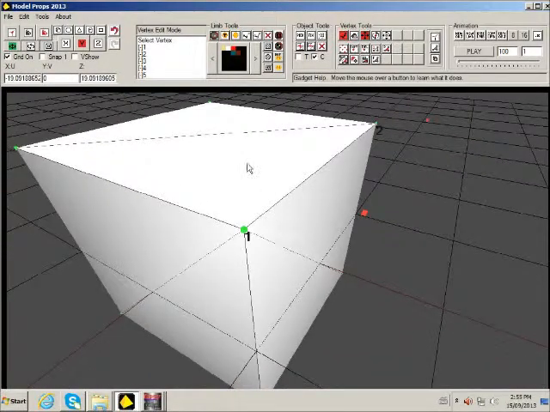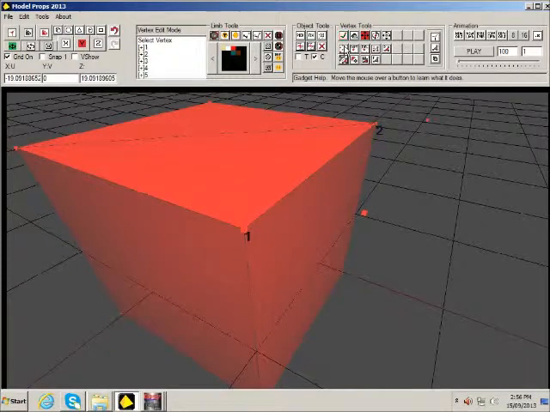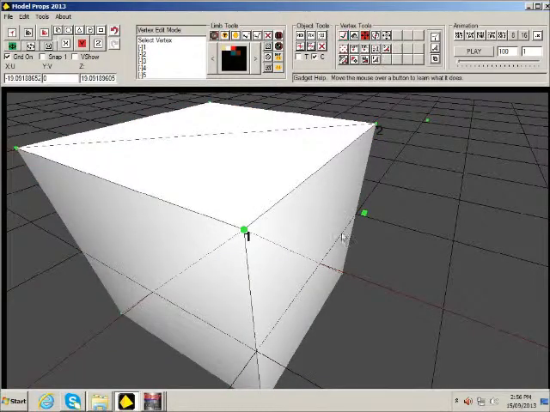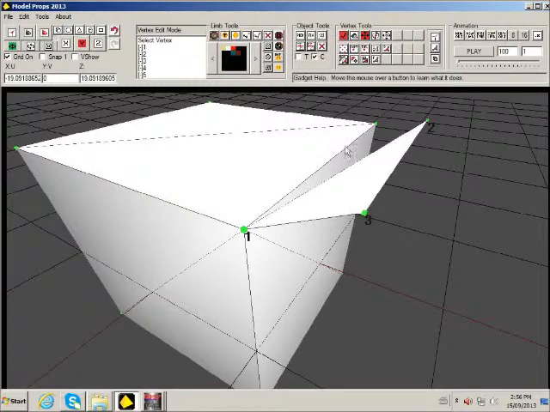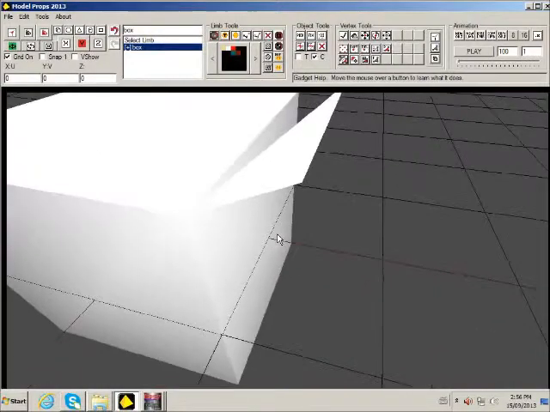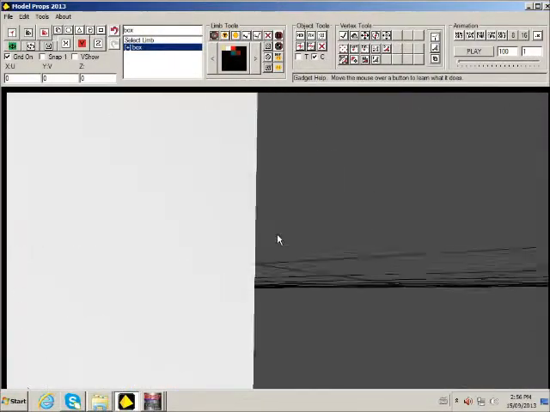The index tool, the way that works, if you make a triangle clockwise, it'll be facing like this. So if I exit, you can see it. If I go underneath, you won't see it. Okay?